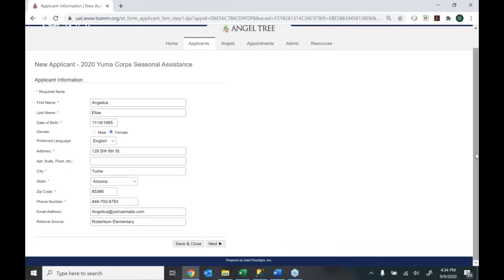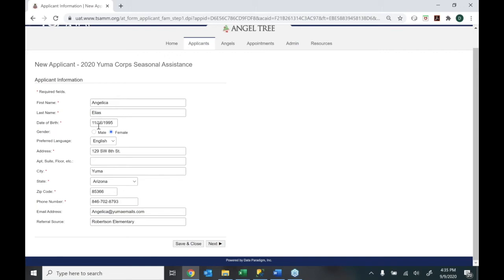So when I'm completing a brand new application, I put in the person's name, and it brings me to this screen. Obviously, it's blank, and I'm going to fill it out. But in the interest of time, I just want to show you one that's already filled out. The fields listed here are the ones that we have set in the campaign admin. These are the ones I set for family intake applications. We require this and we ask this. That's what's building this application right here. Technically, this application screen could be much, much longer if you ask every single possible question.